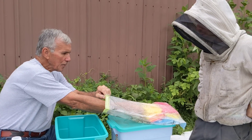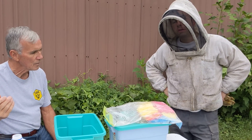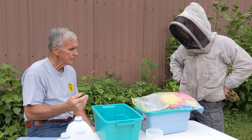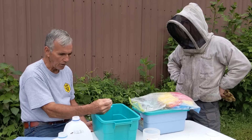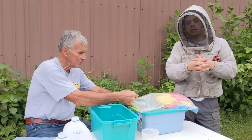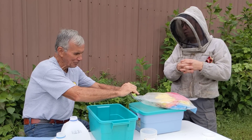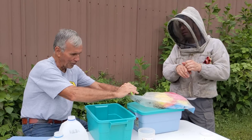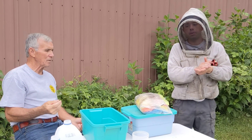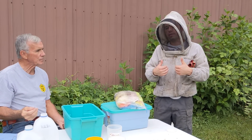Randy Oliver has been having really good results with these, and we've got EPA exemption to be able to test them out. Other places are starting to test them as well, and hopefully we'll get some really good data from Tennessee. It's all about learning and pushing things forward. We'd like to do different things because I'm not very happy with the current situation — Apivar hasn't been working very well for me for the last couple of years.